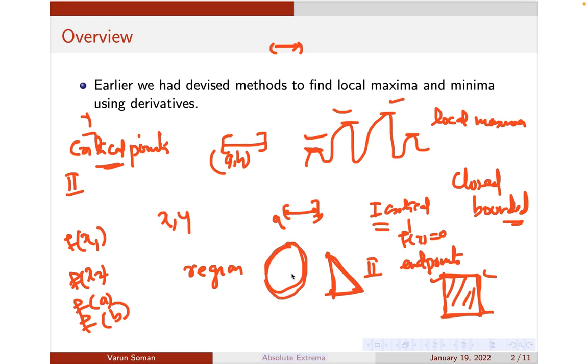So here also you will have to find two things. First is the critical points, and then the endpoints or the boundary points also. There also we will have to check for maxima and minima. Once you get those points, you will compare the values. You will take f of a b, you will take f of x y, and out of them the maximum would be the absolute maximum and the minimum would be the absolute minimum. Only the concepts which I have learned in one variable calculus will be used here. It's much easier than local maxima and minima.